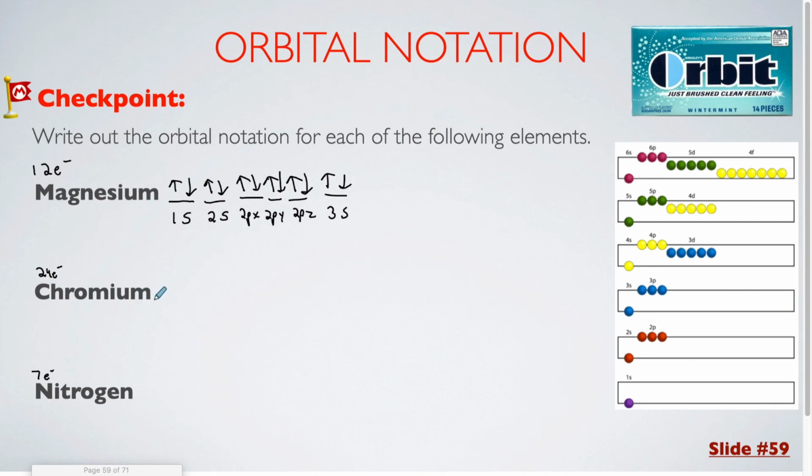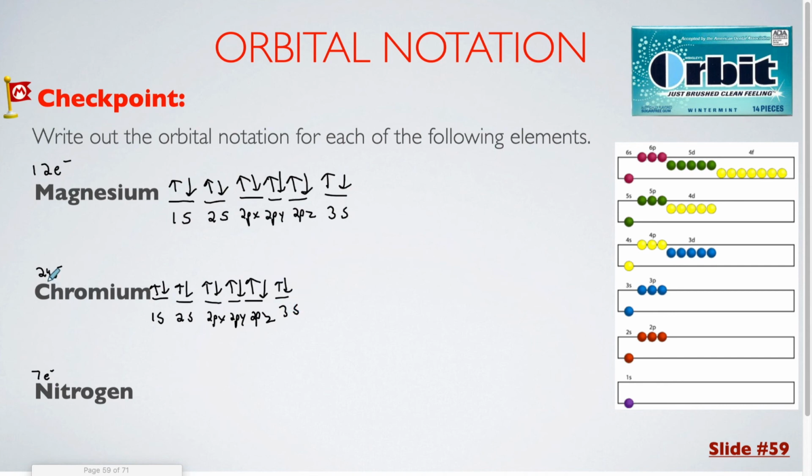Now for chromium, I'm going to continue on from here. So I have 24 electrons. And since I just filled in 12 electrons, I know that it's going to start out like that and go beyond. So I'm going to fill in this part pretty quickly. We have 2px, 2py, and 2pz. And even though I know I'm going to fill completely through the 2p orbitals, just because of the muscle memory, I'm going to spread out before I start to double up to make sure that I'm practicing it the right way. After that, I would fill in the 3s, and I've now caught up with my 12 electrons.